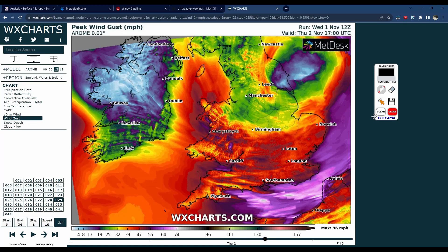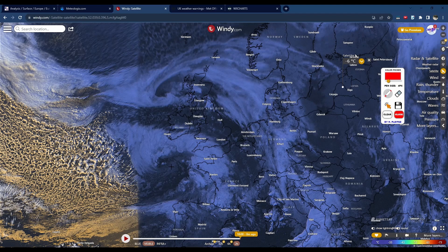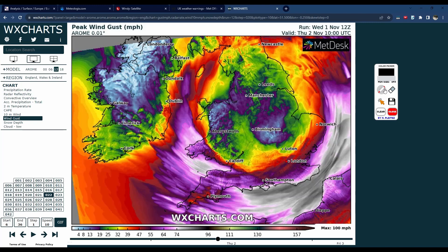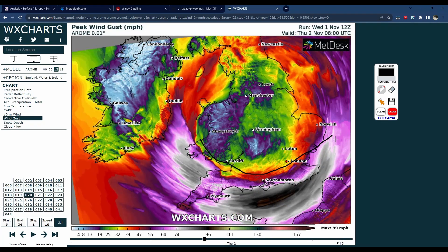And then they start to clear away. There is some concern though — not something we're expecting, but just something to be aware of. The gradient between the very calm centre of the low and the very strong damaging winds is really not that much. If we get any last-minute changes in the track of the low — so even if the jet stream is slightly different to forecast and we get a wobble to the north, or the precipitation forecast changes the energy in the storm and gives a slightly different path — then there is a very small chance that those strong winds could move slightly further inland. Do not expect it, but it's just something to be aware of.